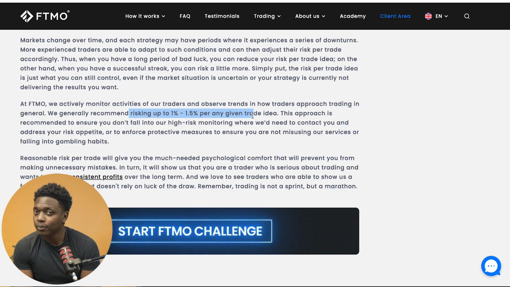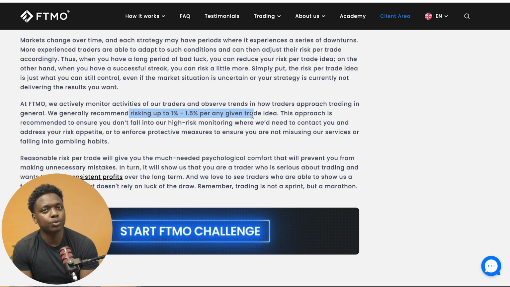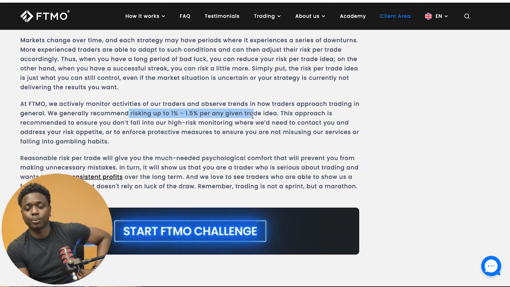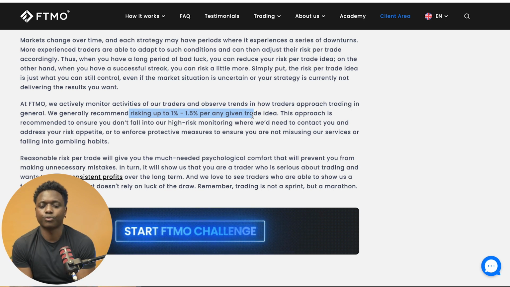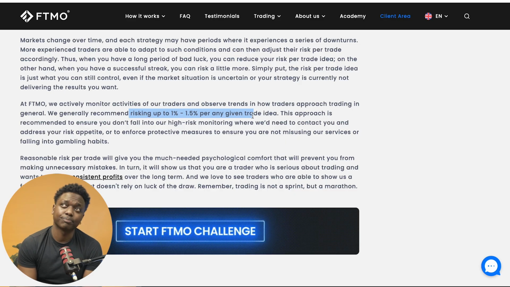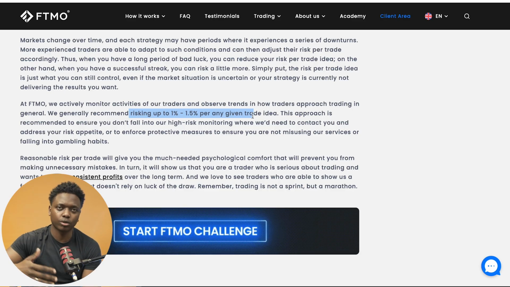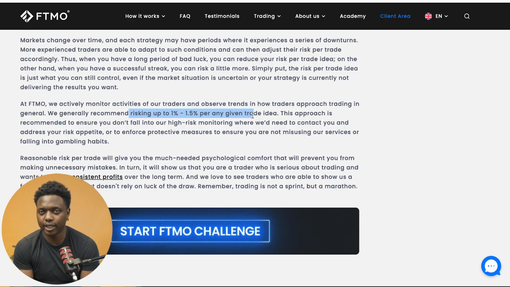Now, what happens if you trade 2% risk? Okay? Now, the problem is you might trade and everything will seem fine. But once you pass the challenge, because if you have a 2% risk, the first challenge you're supposed to pass by getting 10% in the first evaluation. So if you risk 2% and you have a risk reward of maybe 1:3, okay? So first trade you take, it works, you're going to make 6%. Second trade, if it works, you're going to make 12%. So you'll pass even before that trade actually ends.